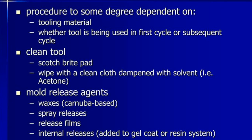So in this method, we are using some tools. The composite hand layup procedure to some degree depends on the tooling material, whether the tool is being used in the first cycle or a subsequent cycle. The first step is to clean the tool. We use a Scotch-Brite pad or wipe cloth, definitely a cotton cloth, for removing excess polyester resin, polyester gel coat and mold release agent. So what is a mold release agent? This agent is used to remove the mold from the composite material after curing time. Wax, spray, release film and internal releases are also used as mold release agents.